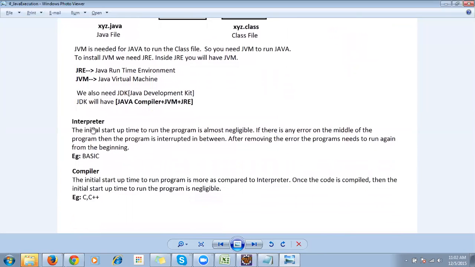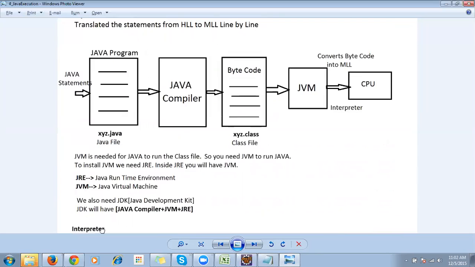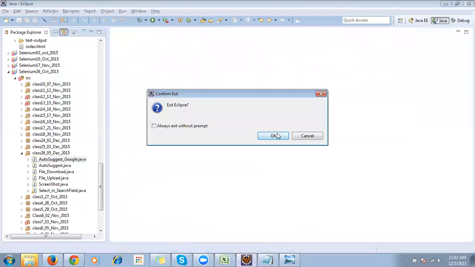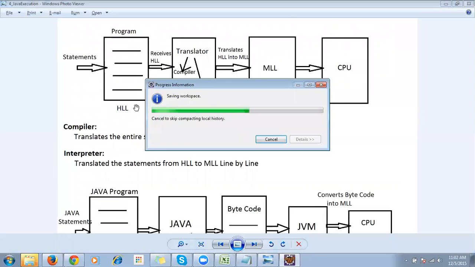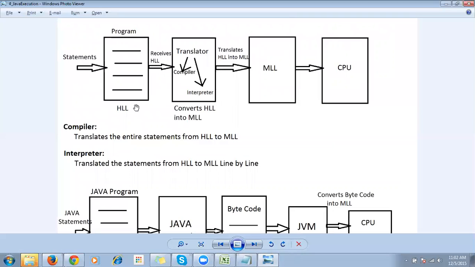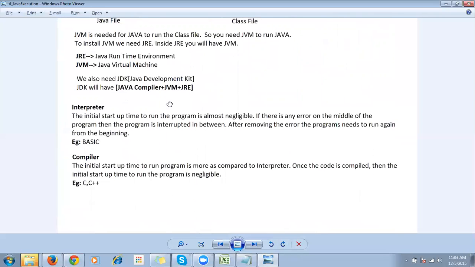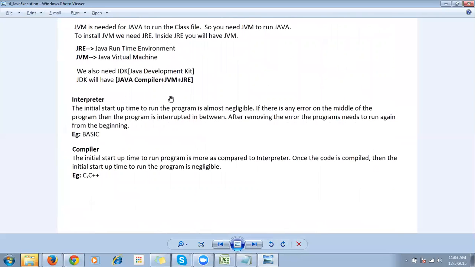The interpreter, we already saw that, interpret and compile information. This is the very basics of how a program will run. While we are downloading a JDK version, it asks that a JDK version should be installed to start Java. That means it will convert that code to machine level language. Yes, correct. That's the thing.